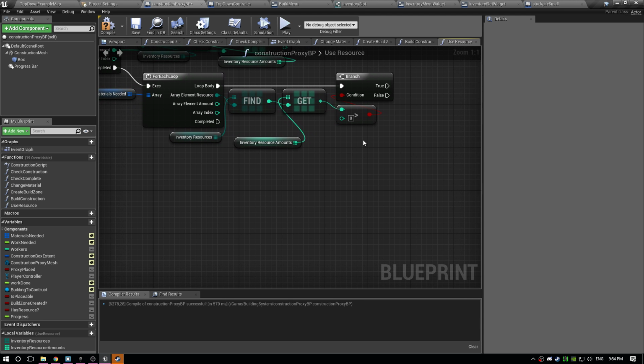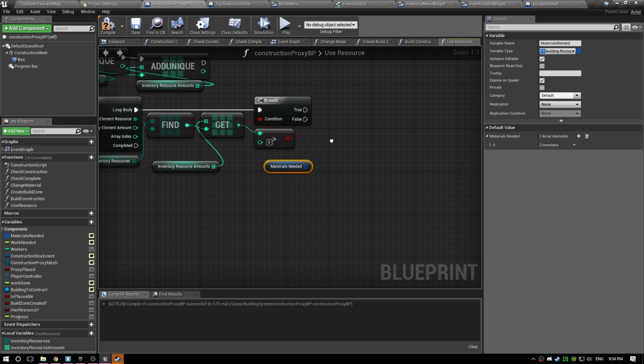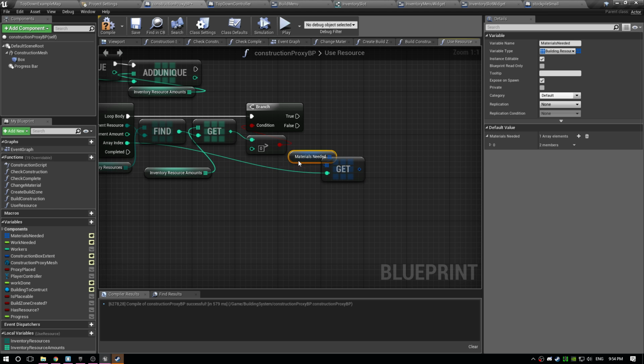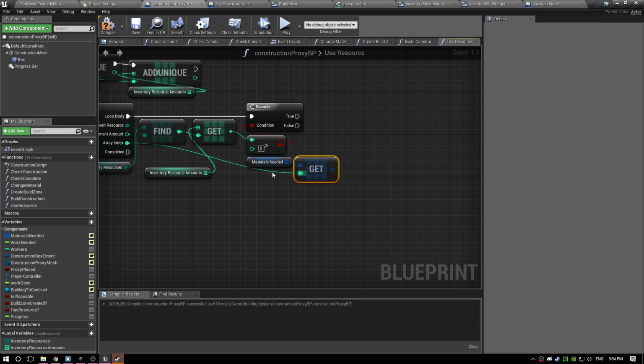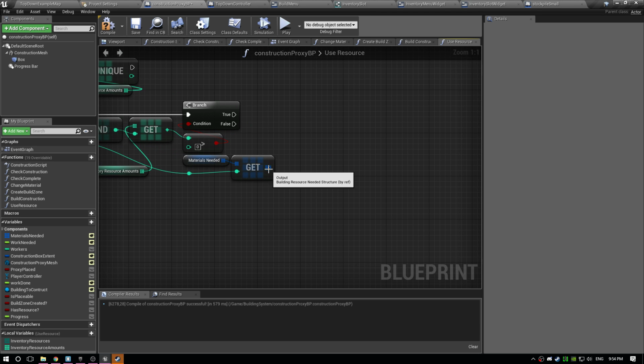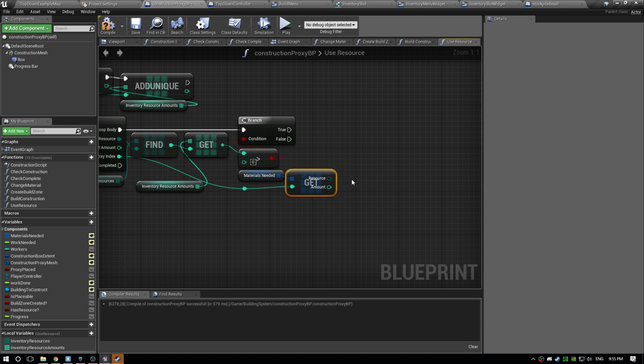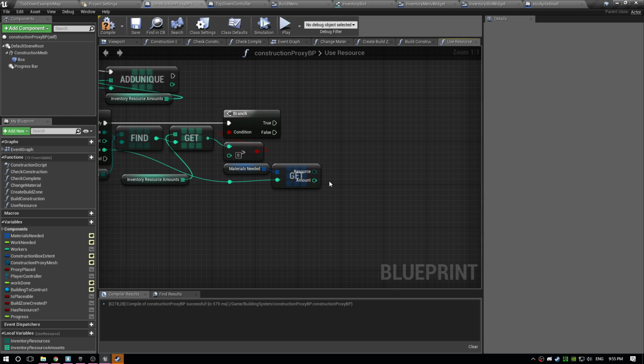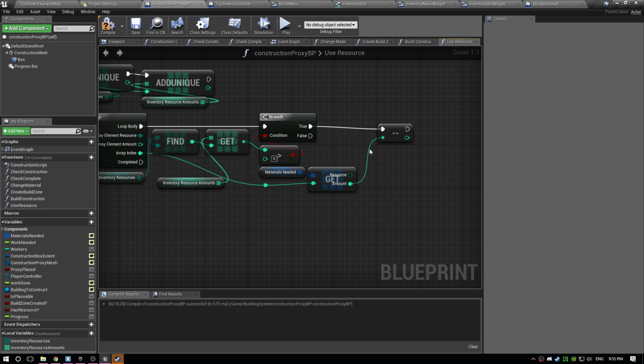we're going to grab this. So now what we're going to do is we're going to get a reference of our current array index and our materials needed. Okay, and what I want to do is actually de-increment it, right? So I'm going to now go grab the split of this. The resource is fine. And what we want to do is take this amount and minus. So we want to de-increment this integer, if true. If false, we don't do anything. Actually, if false, we can do something like print string and say, you don't have the resource. Great.